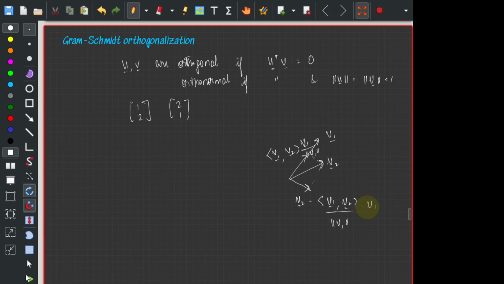So I first start with v1. So I'm given a basis v1 through vn, and my goal is to construct an orthonormal basis from this. So I can take v1 and set u1 to be just v1 divided by the norm of v1. Right? So this ensures that my first vector has unit norm. Now, what about the remaining?